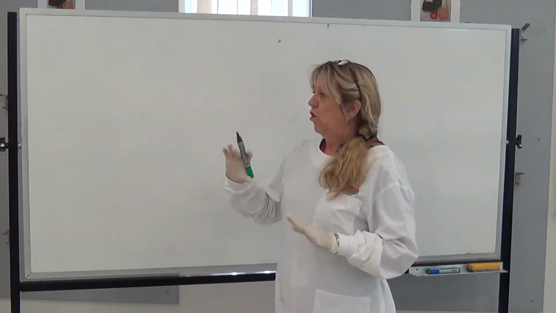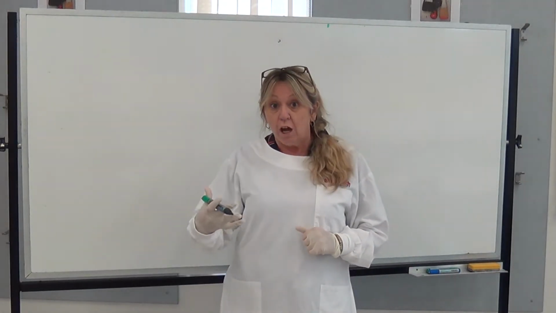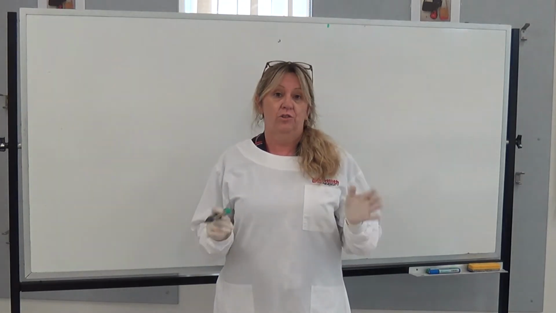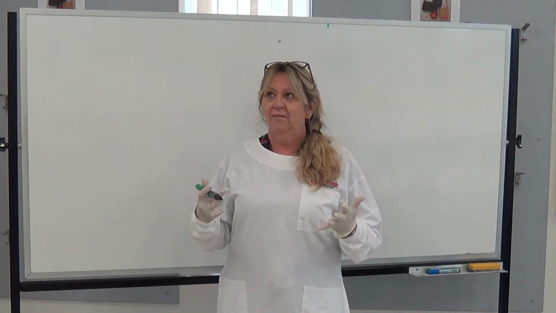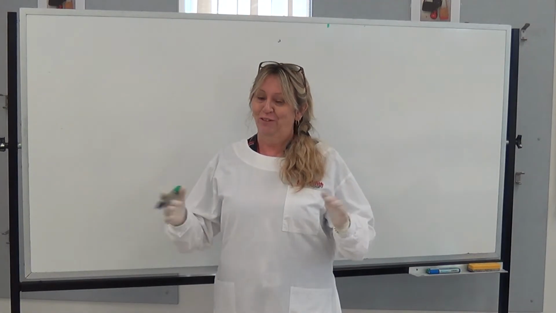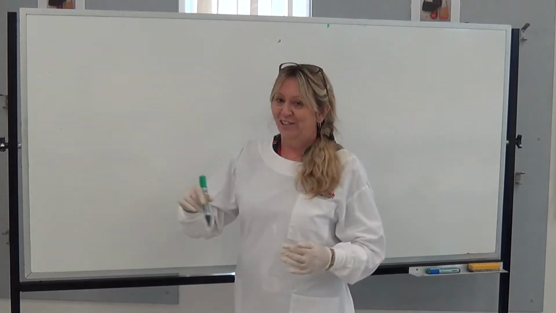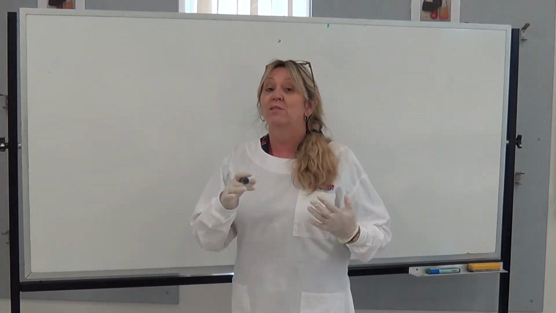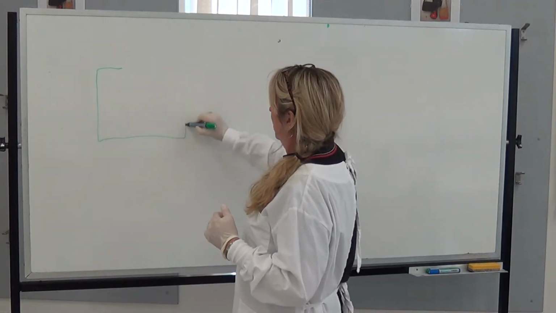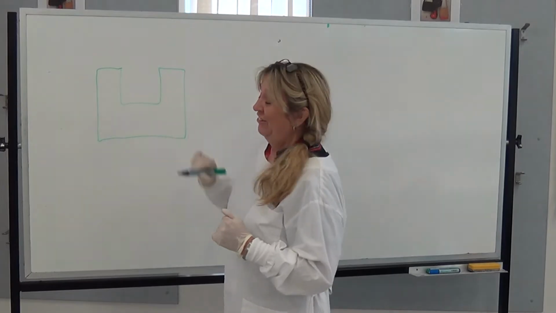Okay, hi guys. What I'm going to do is give you a little bit of an explanation about what we're doing in this lab, so it's going to make sense to you when we do it. So this is like Barb's 101 biochem. It's really basic, because I'm basic. So I'm going to take things right back and make them simple. Let's pretend that we have an enzyme. So here's our enzyme, nicely shaped.